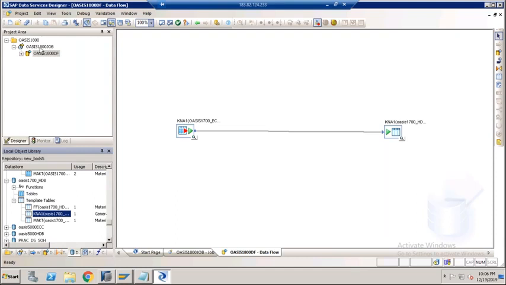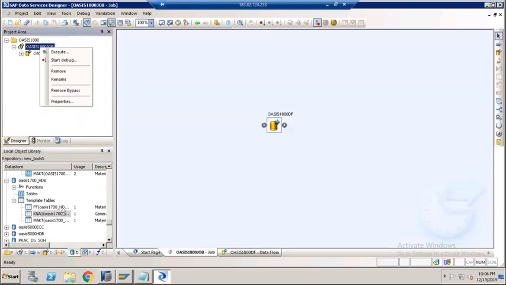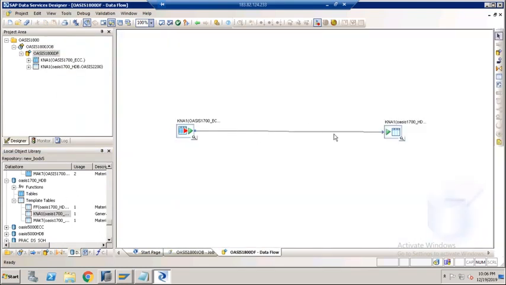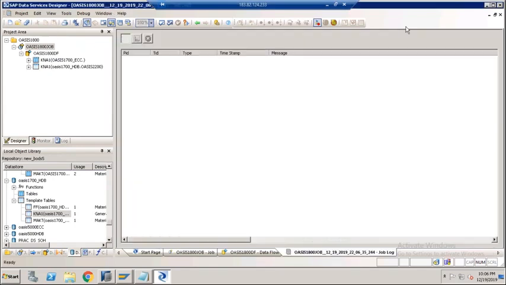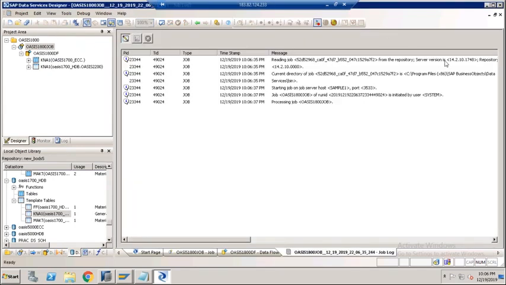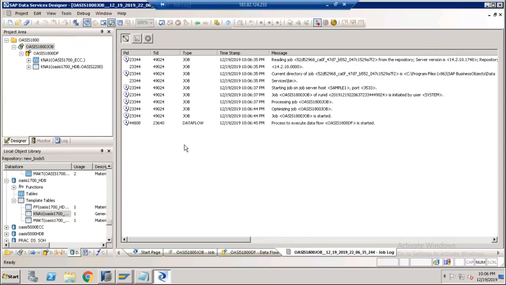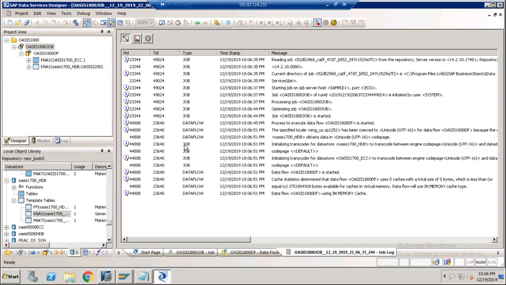Okay. Now what I will do, select the job and right click. I am not giving any transformation here also. Right click the job and execute. Let us see now. Yeah, we can schedule these jobs. The question here is, can we schedule? Yes, these jobs can be scheduled, like how we schedule our jobs in SAP ECC and all, right? Same way they schedule.